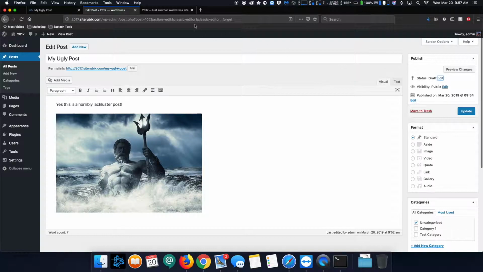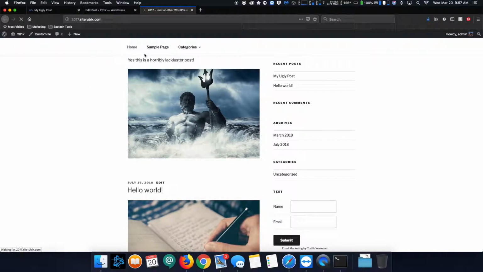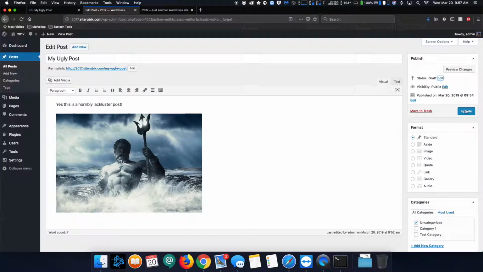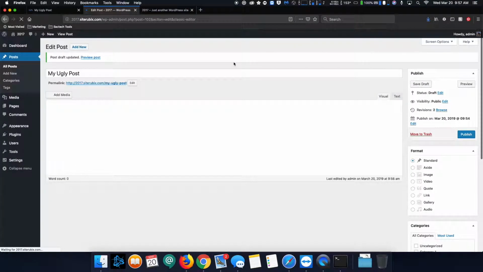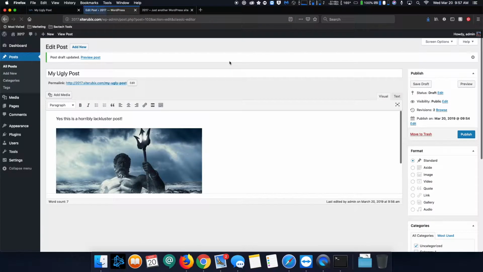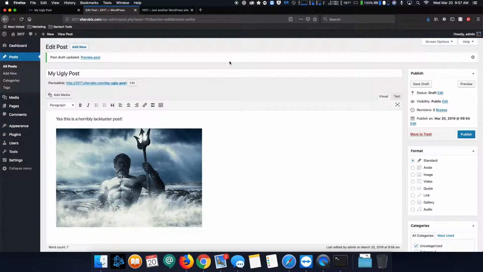Now that does not take it off, right? So boom, I hit OK. Oh look, it's still there. What the heck? Well, I forgot to update it. So let's go ahead and hit update. Now we've saved that change. Now in Block Editor, the moment we hit change to draft, it did it. But in the Classic Editor, you have to hit that button to update the changes you've made.